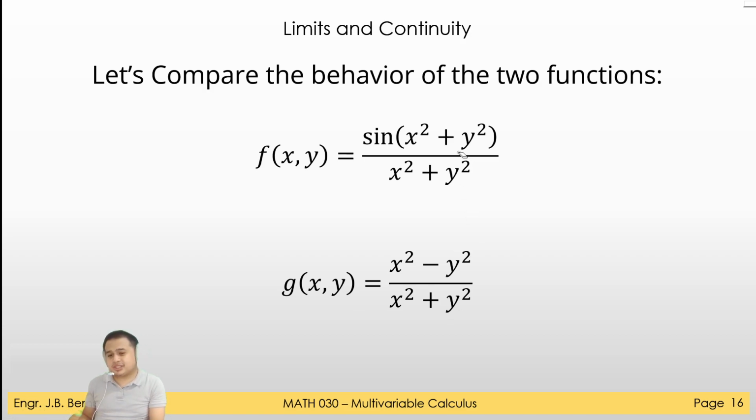So let's say for this first example, when x and y is equal to 0, the function will be 0 over 0. Same goes here. If we have x and y equal to 0, this will also be 0 over 0. So we have an indeterminate form from differential calculus. Therefore, we have to analyze these functions at these points to see if they are continuous or discontinuous. So we want to find the limit.